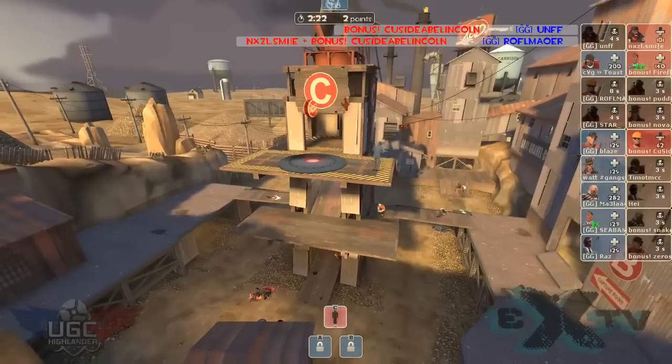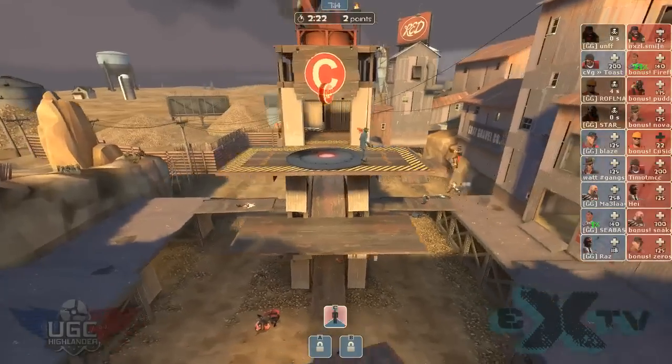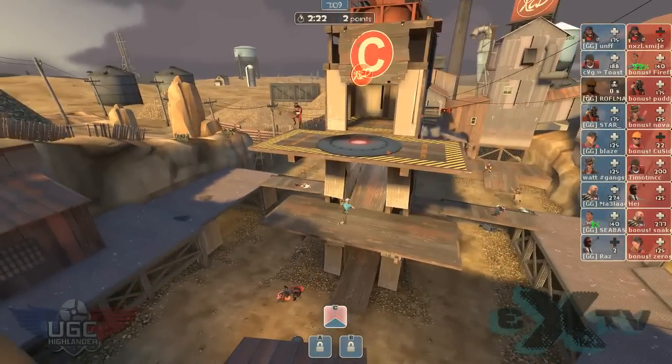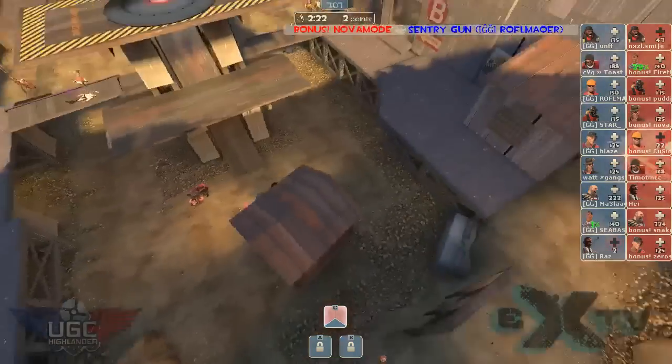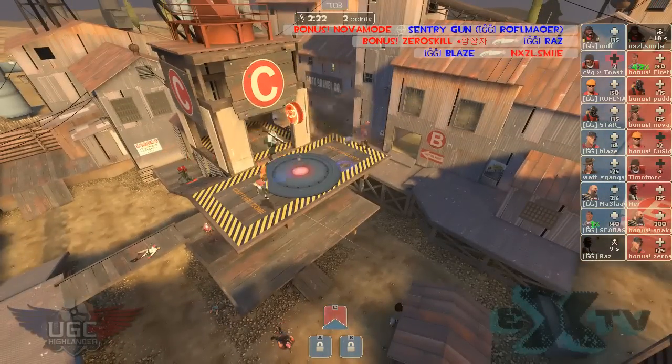Alert! Our last control point is being captured. Now we've got the spy alone, putting time on the point. Raz up there. Right, and I don't think that he knows how lit this engineer is. Well, I guess he's a spy, so he should know. 30 hit points, you could definitely take that. And the offensive mini sentry actually causing a really big annoyance. Blue soldier jumps in now.